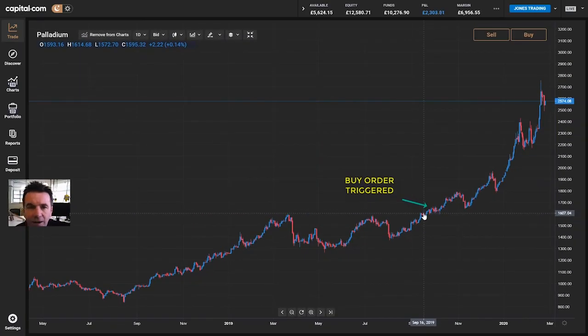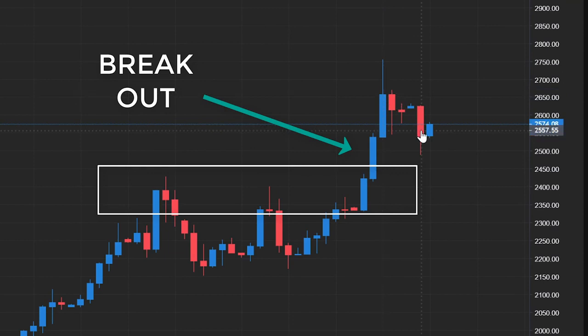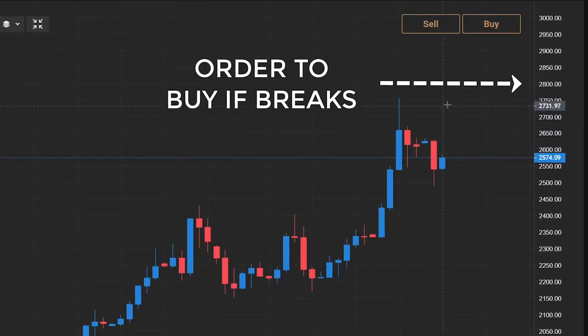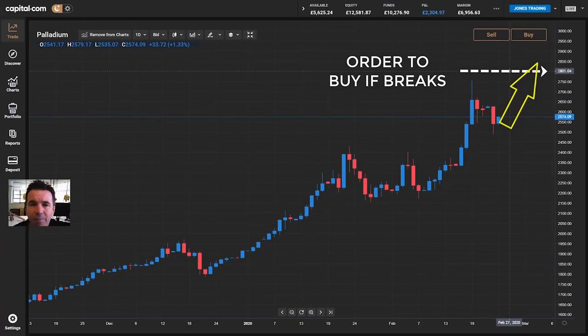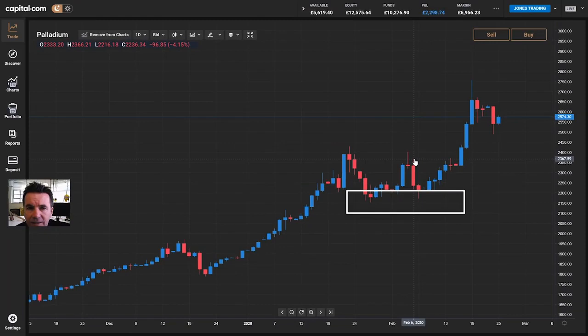Bringing it right up to date on Palladium: in the last few days we've seen the price break out, push to 2750, then sell off a couple of hundred dollars. So if I wasn't in the position now but wanted to buy into strength and let the market tell me it was strong, I'd put an order to buy at probably 2800. If the market pushes higher still out to the old high, I'm in the trade. Where would I want my stop? I'd probably pick the previous major low, which is around 2150. That's a nearly $700 stop, but it's a market that once it starts moving, moves very quickly.